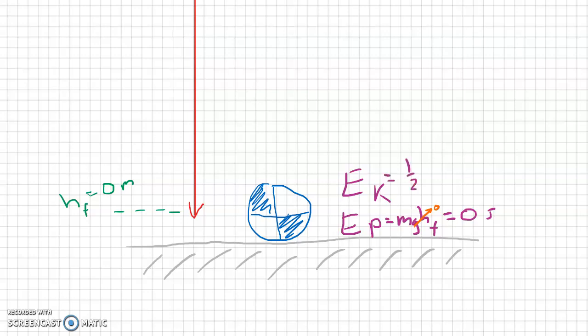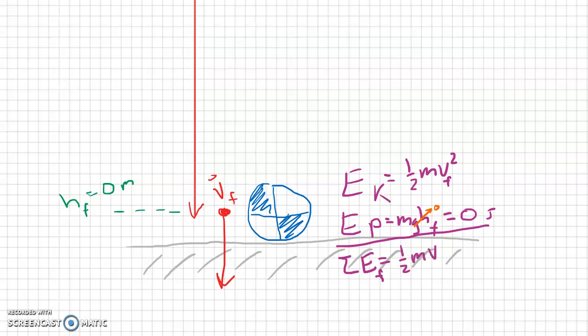Now, kinetic energy, on the other hand, again, is 1/2 mv squared, and the velocity at this point, because it's moving here at the ground, again, remember, this is at the instant it hits the ground, this is its final velocity, is a non-zero number. So there will, in fact, be kinetic energy. And so the total energy in this problem, the final energy, is going to be just the kinetic energy, 1/2 m vf squared.